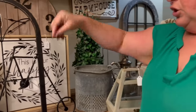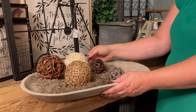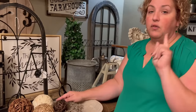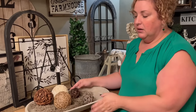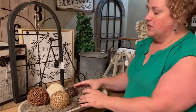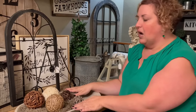Moving on to this dough bowl — I actually did that for a Trash to Treasure. It was a dark red color and I painted it with Annie Sloan paints, which are fantastic. If you haven't seen the Trash to Treasures, you really need to check them out, because this was a red outdated thing and now it's a gorgeous centerpiece for any table. This would be great on a sofa table or dining table — maybe put a runner and then put this right on it.